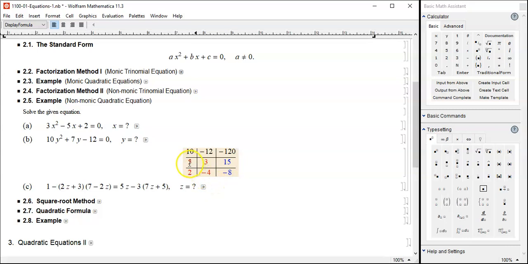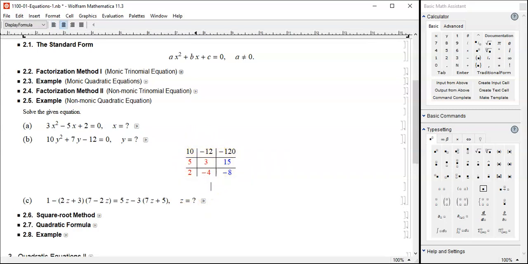So the conclusion, let's see, 5 times 3 is 15, 2 times negative 4 is negative 8, negative 4 times 3 is negative 12, 2 times 5 is 10, and so on. So the conclusion, crisscross, cross multiply, 5x minus 4, and then the other, 2x plus 3 is equal to 0. Diagonal, crisscross.